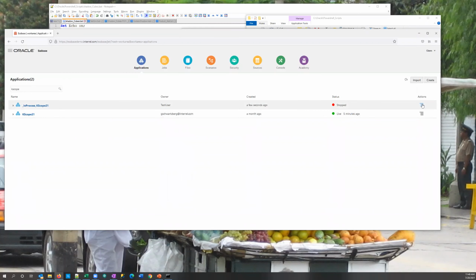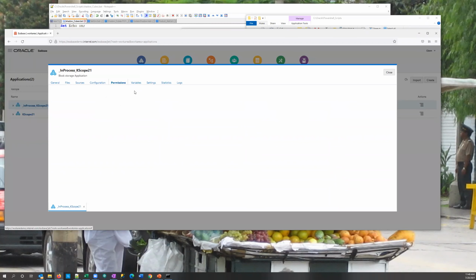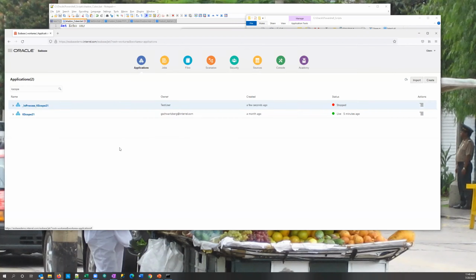I could manually come in here and give permissions, but I can do it as part of my batch process. So yes, it does have to be done every single time, because as I said, only the administrators are going to have access unless you explicitly give people access, but it can be part of your process.